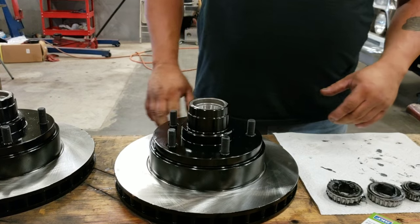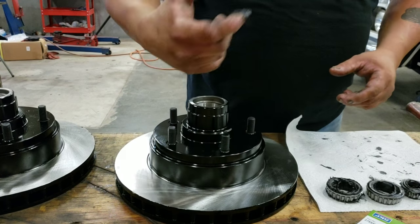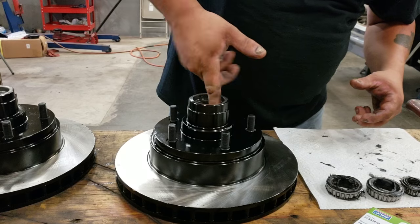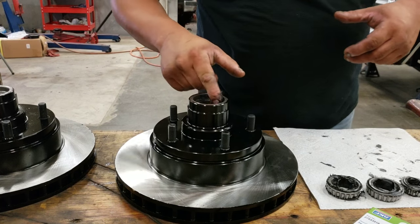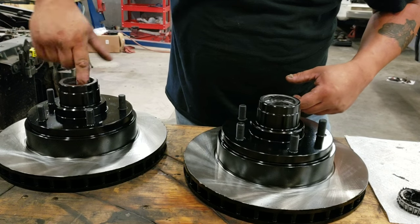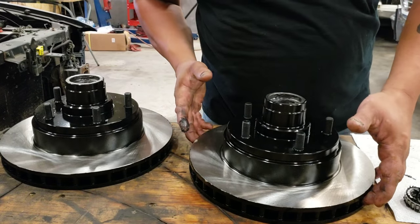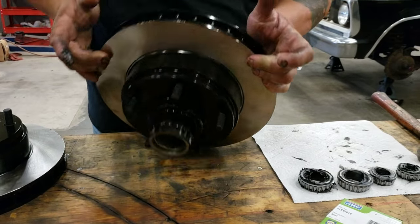Okay, so now all you do is you take a little bit, not a heck of a lot, and you smear it on the outer race in the rotor. Don't need a lot, just enough to cake the race up a little bit. We're not going to put the bearing in here yet because this one goes in once it gets put on the truck. I figure for now I'll do it since I already got a greasy finger and I'm going to need it soon anyway.